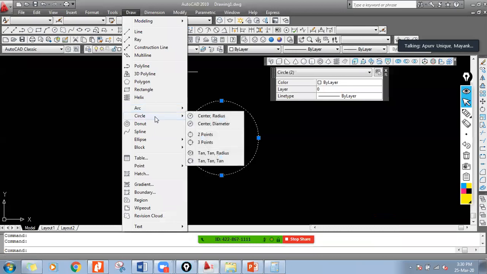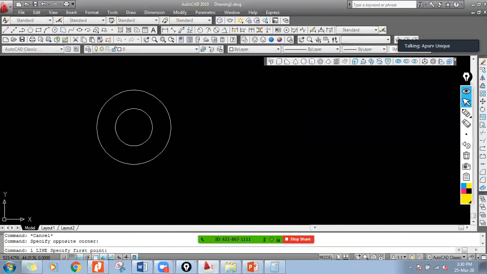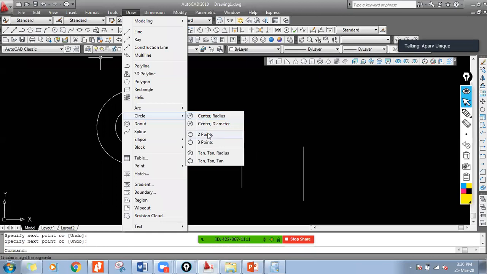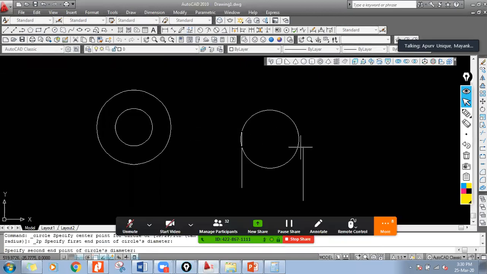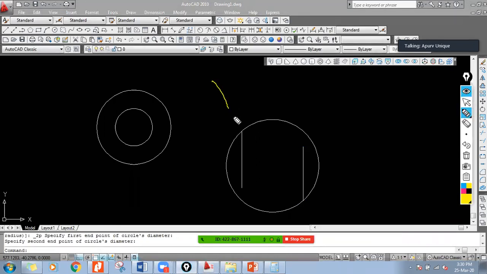If you do not want to manually calculate, then use 2 point. What is the 2 point? Here is the 1 point, and here is the 2 point. If you want to draw the 2 point circle, simply select this and simply select this. Your software does not ask about the radius.